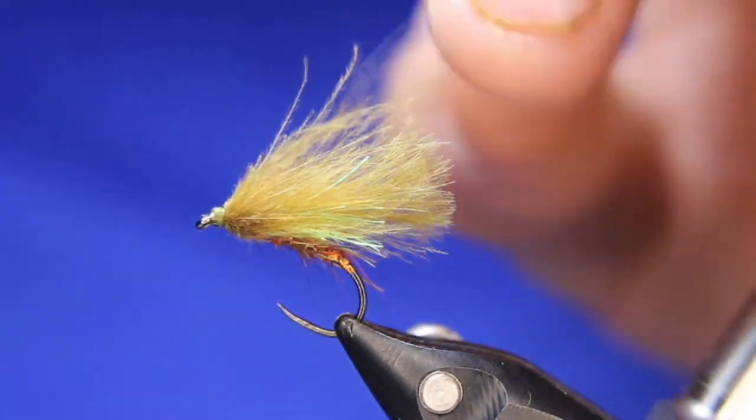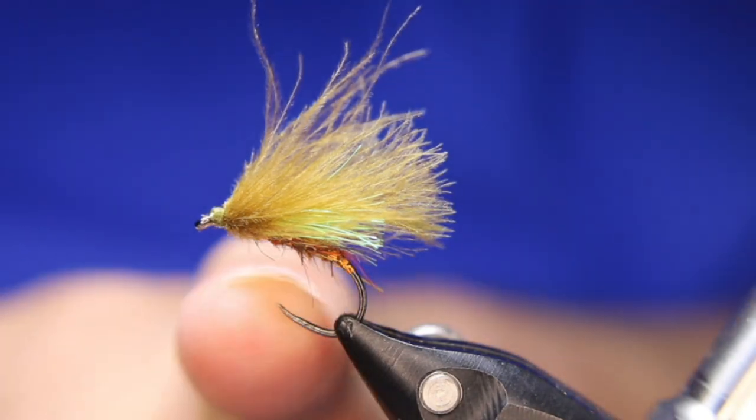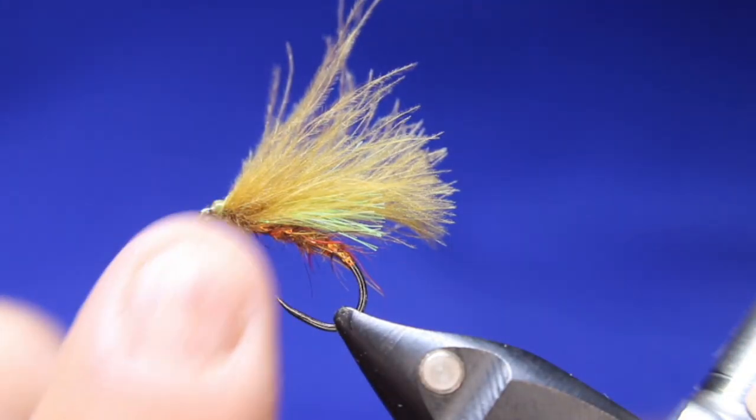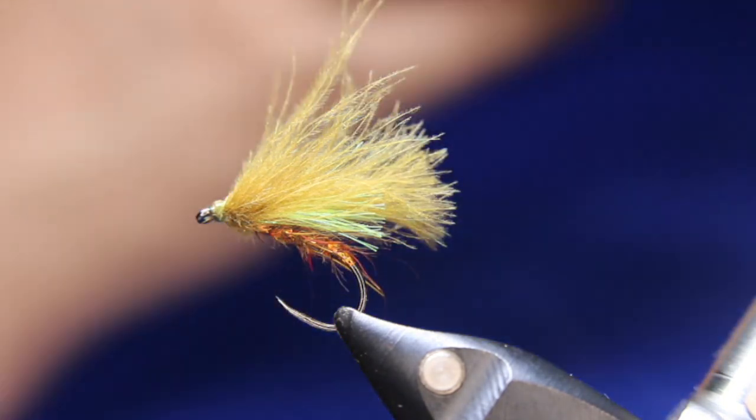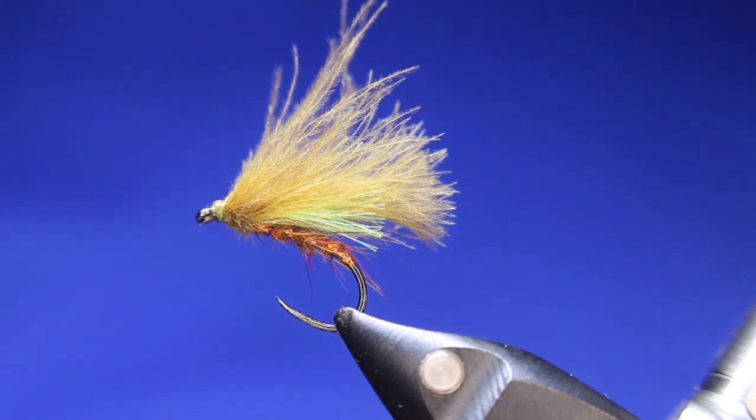So if you want it to float even longer, instead of using the hard dubbing, put on some Hends Semperfli Kapok dubbing for the body. The Kapok isn't as buggy, and that's why I like this one for this. It doesn't have as many spikies on it, but it'll definitely float a heck of a lot longer because of that Kapok. So it depends what you want.